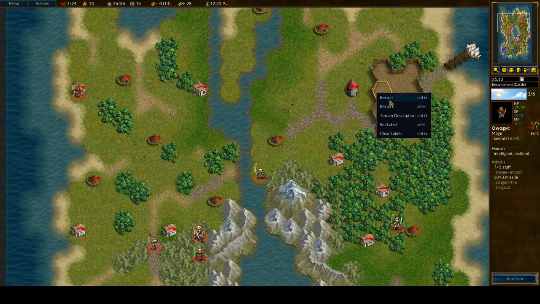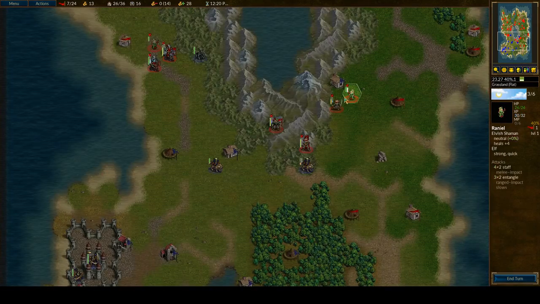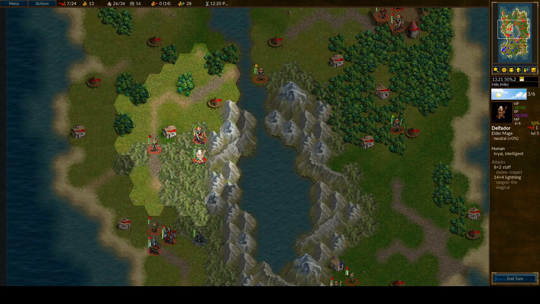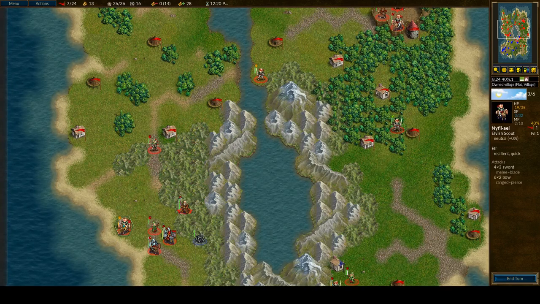I do like scouts, they're just hard to level. And the level up for scouts is not super powerful, but it's really cool and it has a lot of utility, which is why I like it. Let's take Delphidor down here and just kind of block. And let's put that scout on the village, keep him alive.